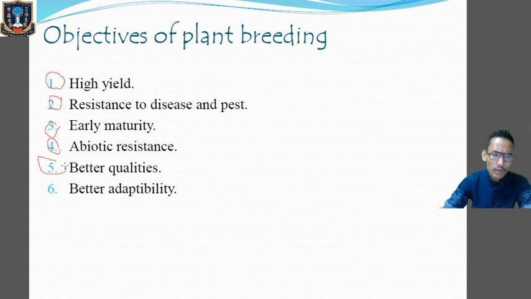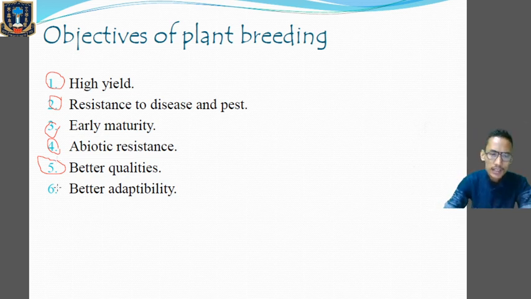Number five, better qualities. Over here, we are taking the desirable characteristics from the parents, going with their hybridization, and going for artificial selection of the progeny with the parental characteristics. That means preferential agronomic characteristics such as plant height, branching, erect or trailing habit, and better nutritious value, etc., must be produced with the help of the plant breeding program. Whatever progeny of the plants are produced by this technique must have better qualities and better nutritional value.